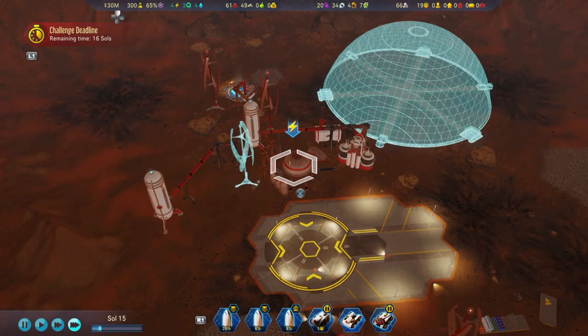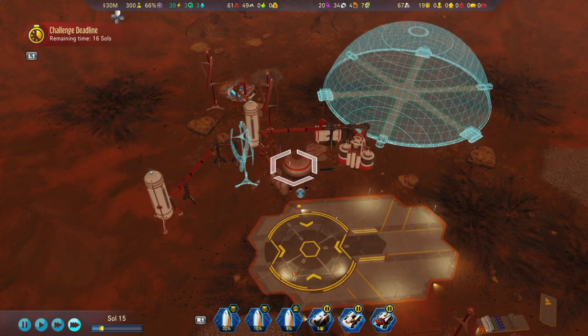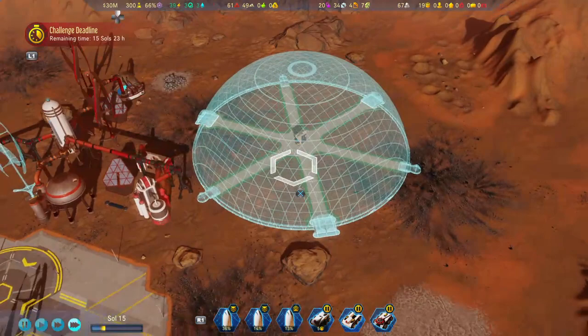This is just my first challenge, dude. There's like 100 challenges in this game. We're not that far away from the goal, though. Like, if we get this dome built, we're good.